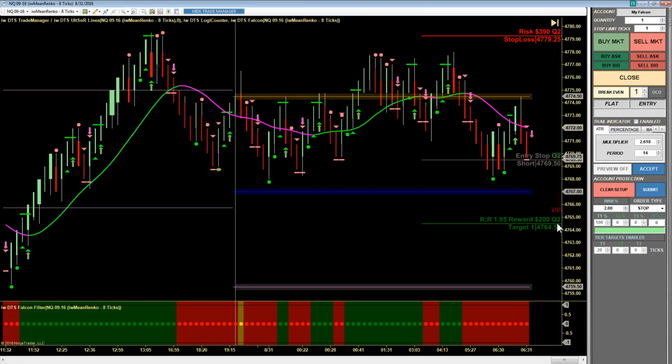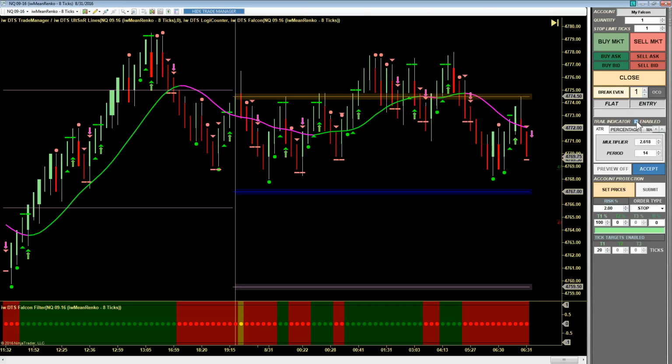What has changed? Well, the quantity has changed, right? Here we have a quantity of 2 contracts. If I make the trade tighter, we have in this case, a quantity of 4. But the risk is always capped at 2%. So what that does is you can never risk more than you can afford to lose. Very, very important concept.